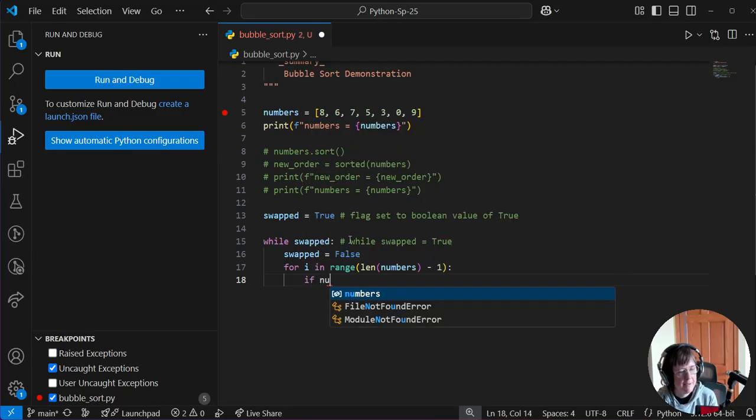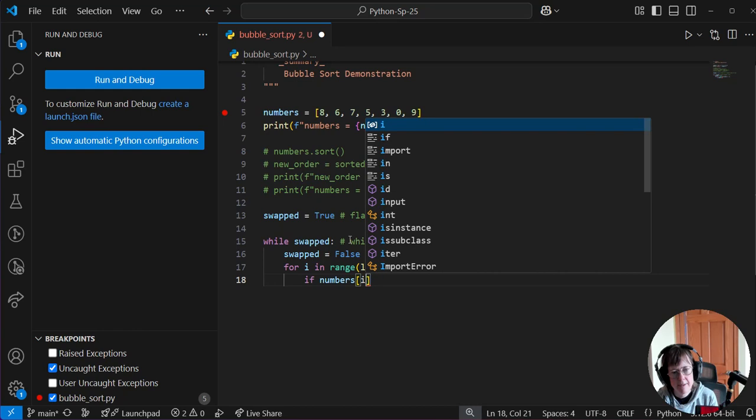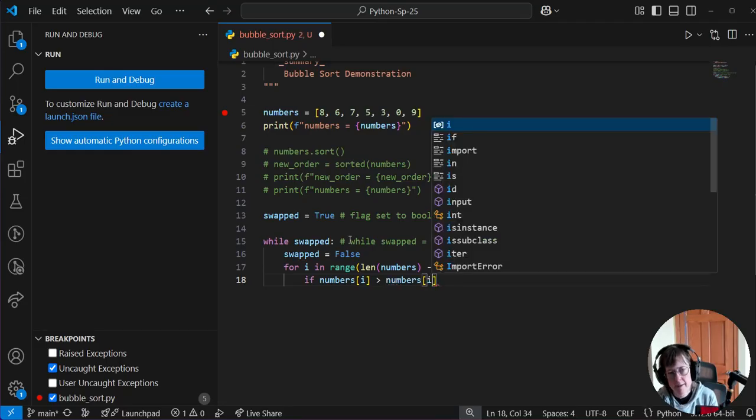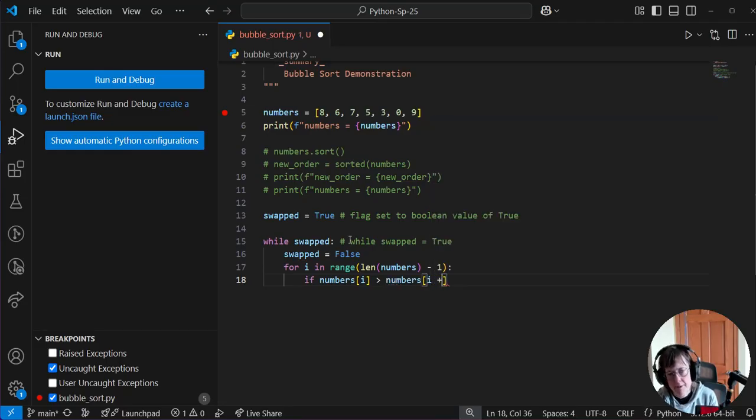If numbers[i], and that's our index, so we would start with 0 when we're stepping through it, is greater than numbers[i+1]. And so that's adding to the index, so 0 compares to 1. It's not adding to the number in.